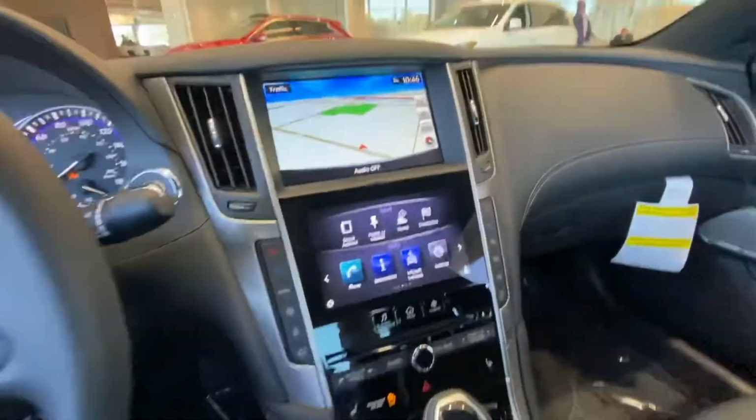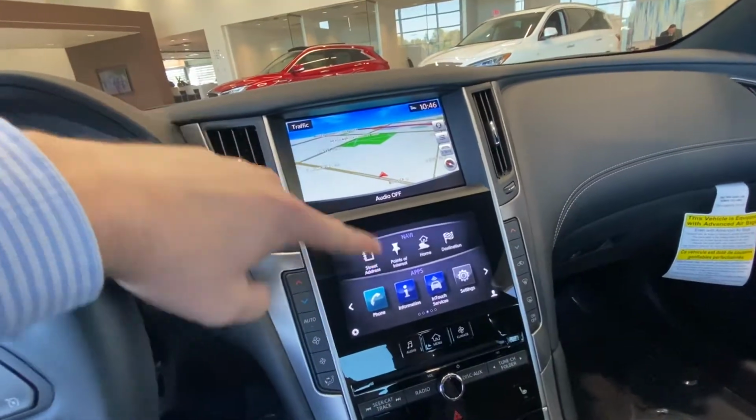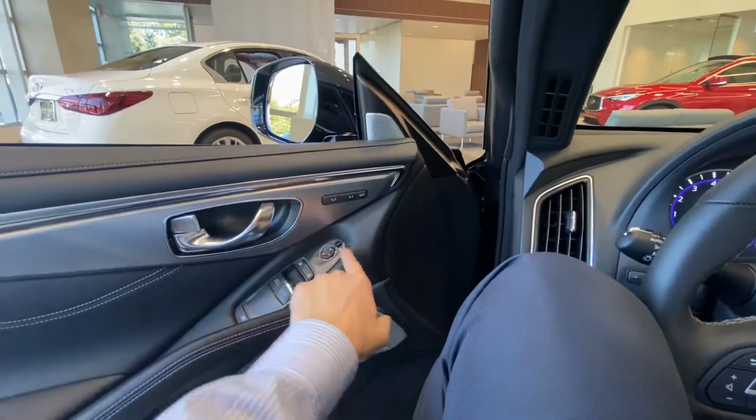Coming inside here, that dual screen up here is unique towards Infiniti. Your navigation is going to live on the top, and your infotainment center is going to be here on the bottom. Does have the carbon fiber trim here along with there on the door. You're gonna have an auto dimming mirror, your home link system, and you do have that sunroof that we had talked about.